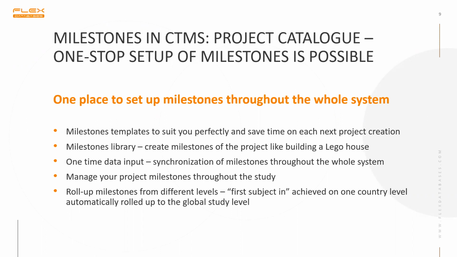And here is my favorite one, that is the roll-ups. Say you run the study in many countries, in many sites, and each of them has its milestone. Of course, there are timelines for the global level of the milestones, but since you indicate the milestone dates on the site level, it automatically rolls up to the country or even the global level. I will show you right now in depth how this works in the system.